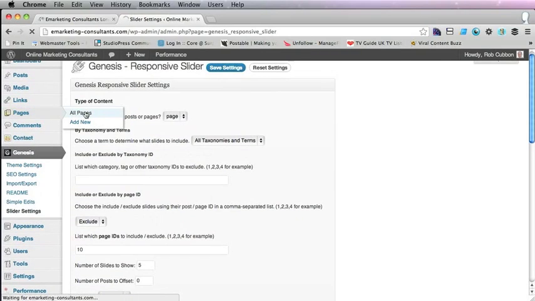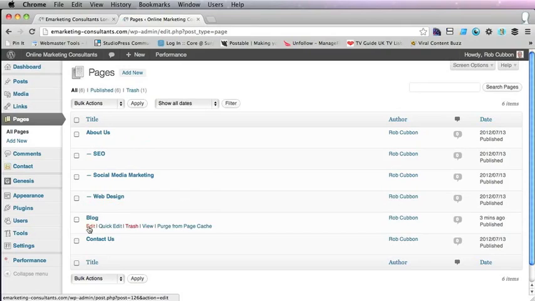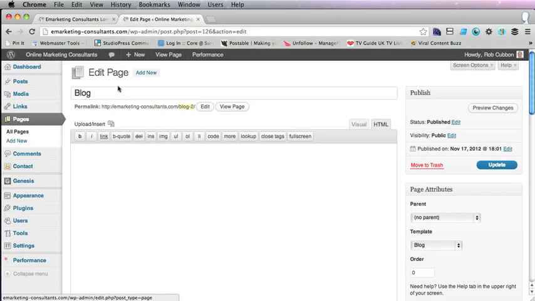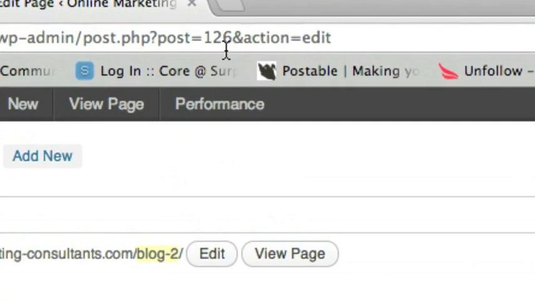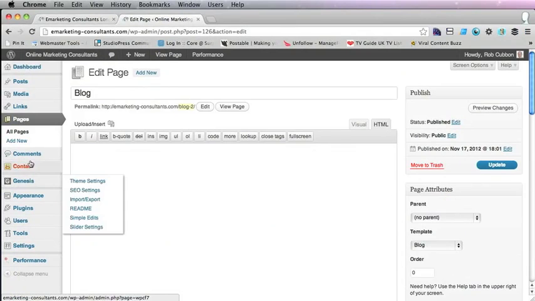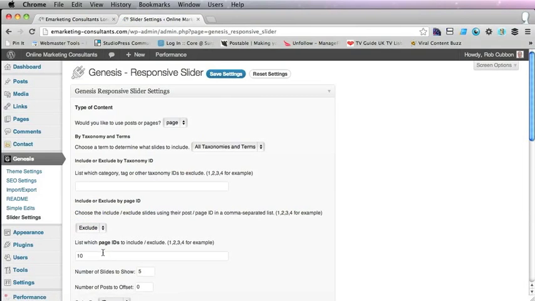So we go back to pages, and if you hover over blog, you'll see in the bottom there the post ID is 126. I'll just press edit, and you can see that 126 again there, 126. That's what you put in the slider settings to exclude.